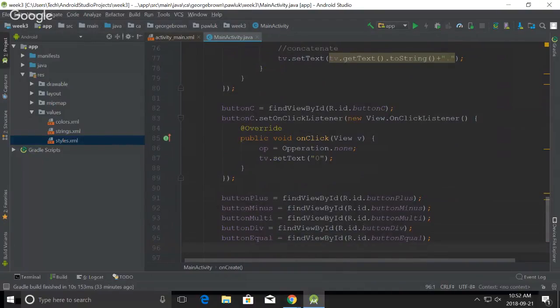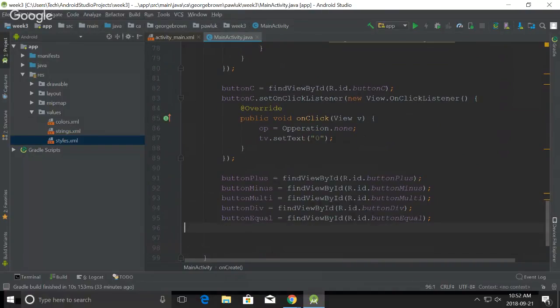What is left? Only the buttons that are doing actual operations, right? I will leave the equal button for later. And I will focus right now on operations like plus, minus, times, and division, right?